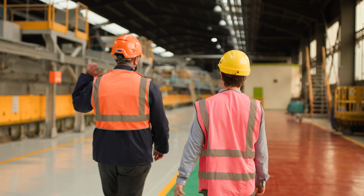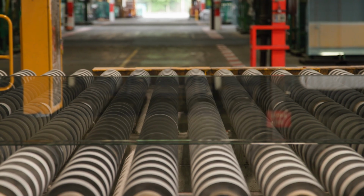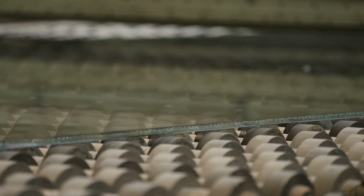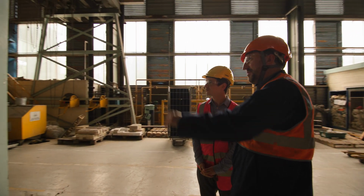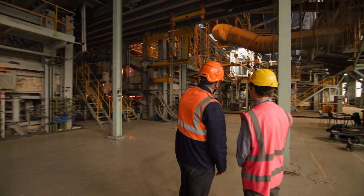We're at a glass furnace today, and on that furnace are lots of sensors and they're measuring lots of parts of the process. The question is, can we leverage that data as a resource that we can further exploit to improve the process? And so this research is trying to fulfill that need and identify what machine learning approaches are most appropriate for that problem.